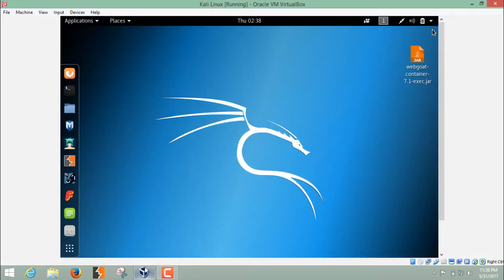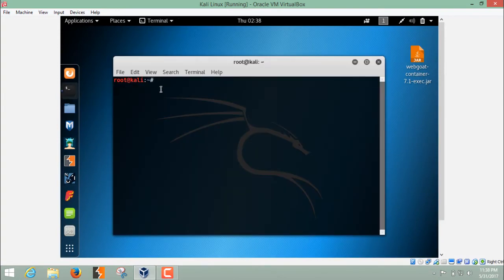So let's start NMAP first. Right now I am inside my Kali Linux instance, and here is the Kali terminal, you can see. In order to use any NMAP scripting engine script inside our NMAP scan, we first have to write nmap, then we have to give an additional parameter called --script, followed by the script name.